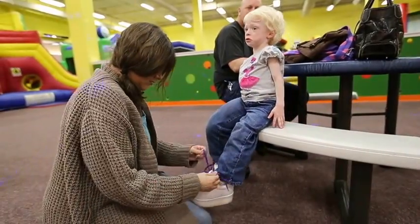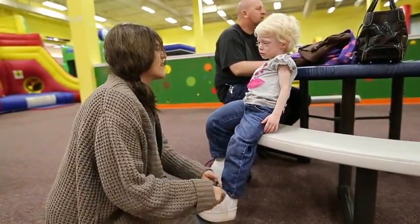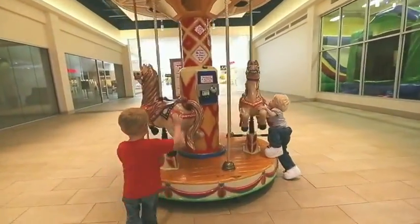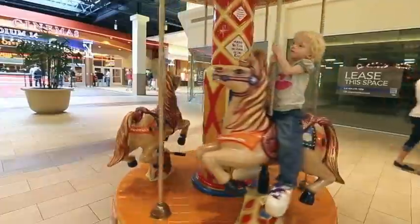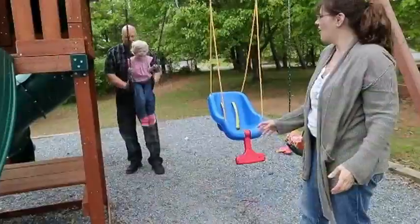But as far as overgrowth, we're hopeful that there's going to be medicine down the road. We are taking some medicine currently. It's called rapamycin. We're hoping that it slows down or even stops the overgrowth. We've got some chest overgrowth and leg length and some cartilage things going on in her feet. We're going to see how that works out over the next 6 months and see if it's helping her.